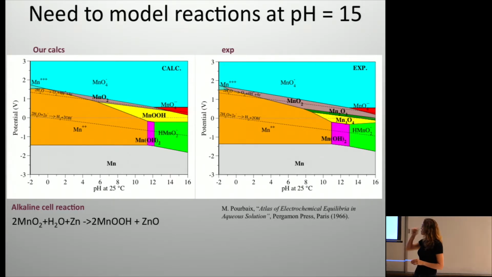And these are some of the results. These are Pourbaix diagrams. It tells you what the stable phase is in water, as a function of pH and potential. So this is something that was very useful, because now we can actually compute which solids have a chance of being stable at pH 14 or 15, which is where the alkaline battery chemistry sits.